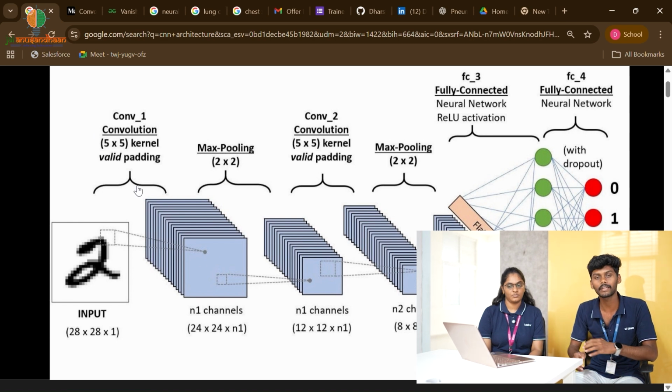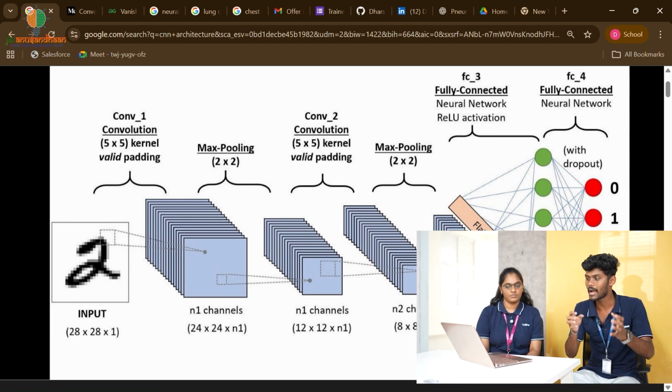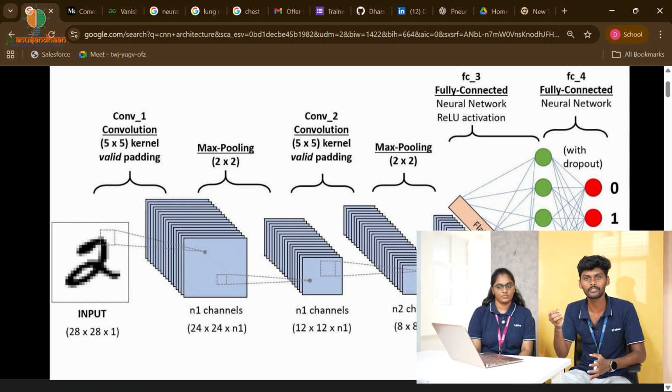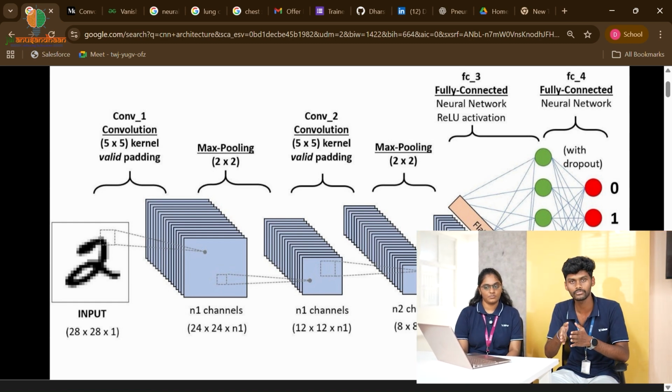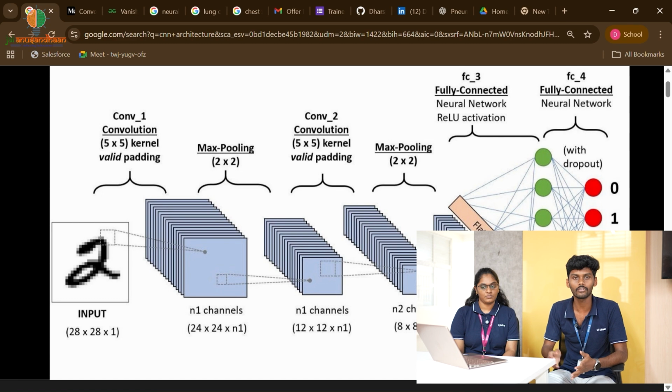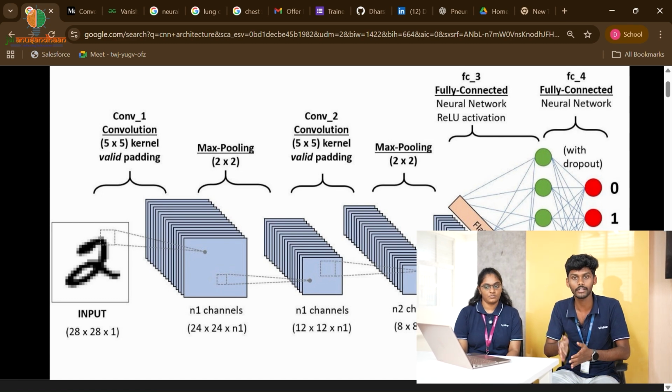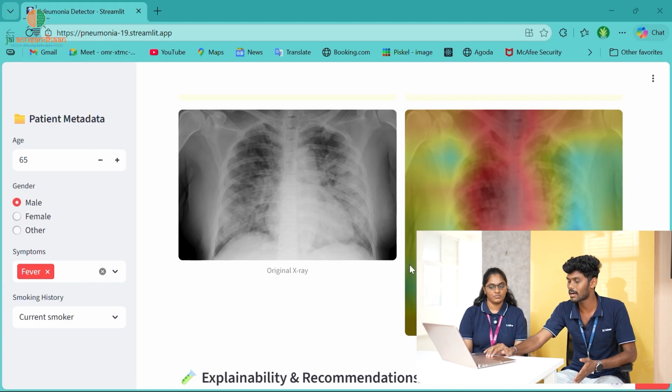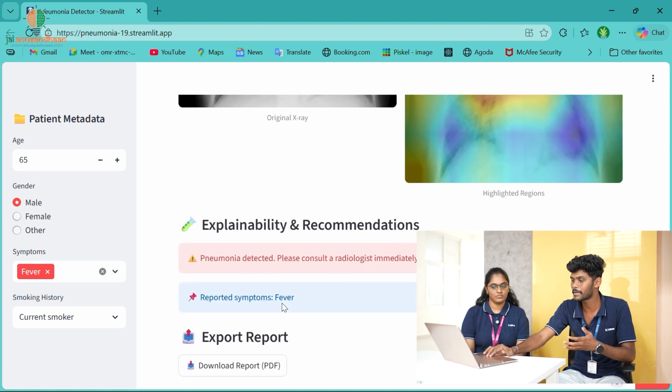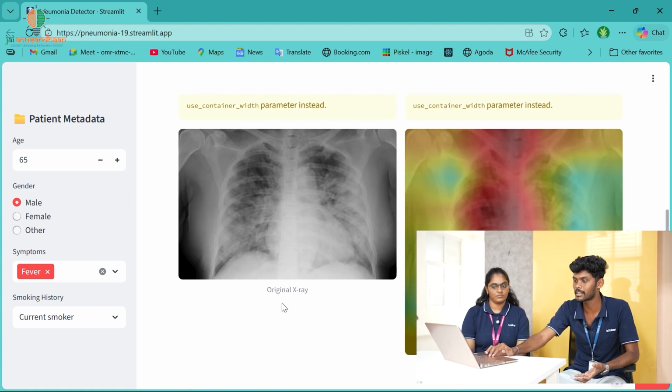These flattened layers are given to the LSTM, and from that LSTM, the dense layer gives the pattern predictions, and the softmax activation function is used to give a prediction of whether it is normal or pneumonia. And here is our output, which can be downloaded as a PDF, and it is used mostly in healthcare, medical centers, and by students who are learning biomedicals. Thank you.